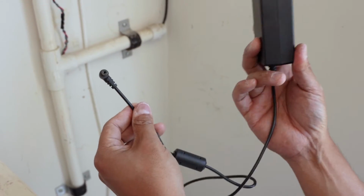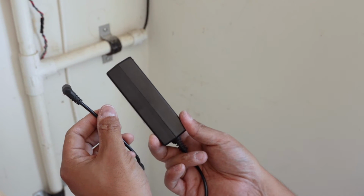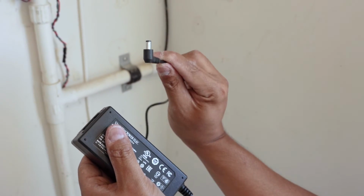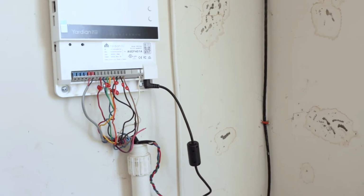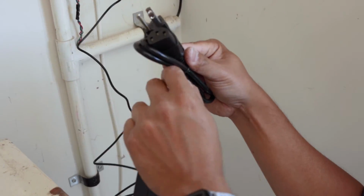So the final piece in the puzzle is actually providing power to the unit now. So we're using the power brick supplied by the manufacturer, and we're going to actually plug this piece directly at the base of the unit, right next to that common wire you installed. So it plugs in right there. Then you're going to take your universal power cable adapter.